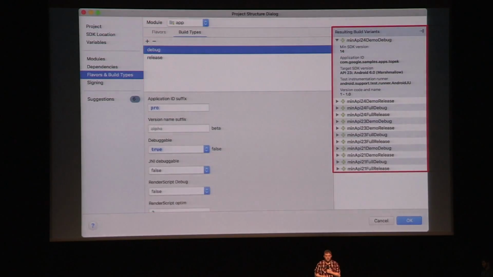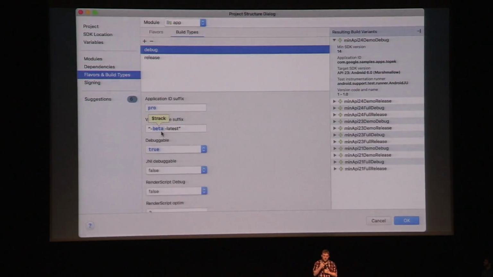And then to the right, we have the resulting build variants. These will be a combination of your product flavors and your build types. And then we'll list information for each of those build variants, how they're resolved.